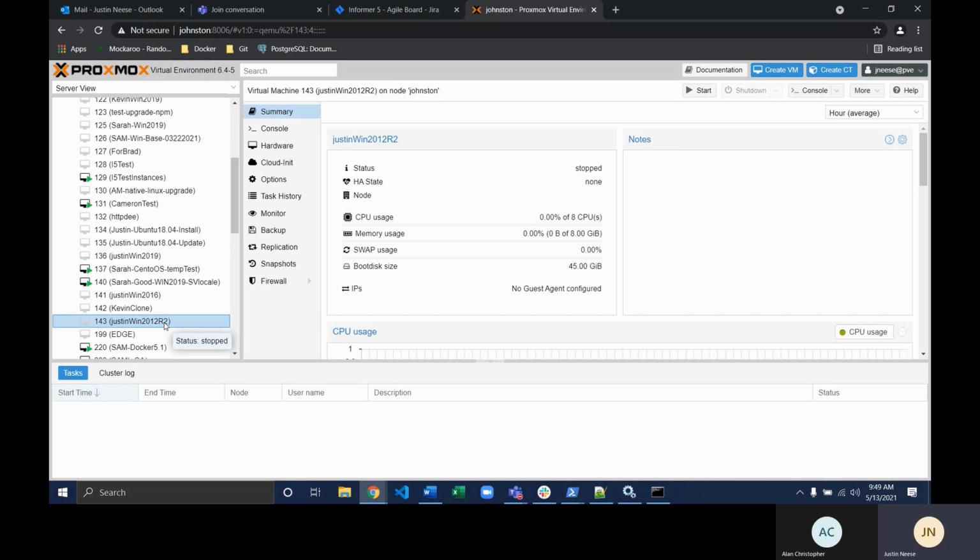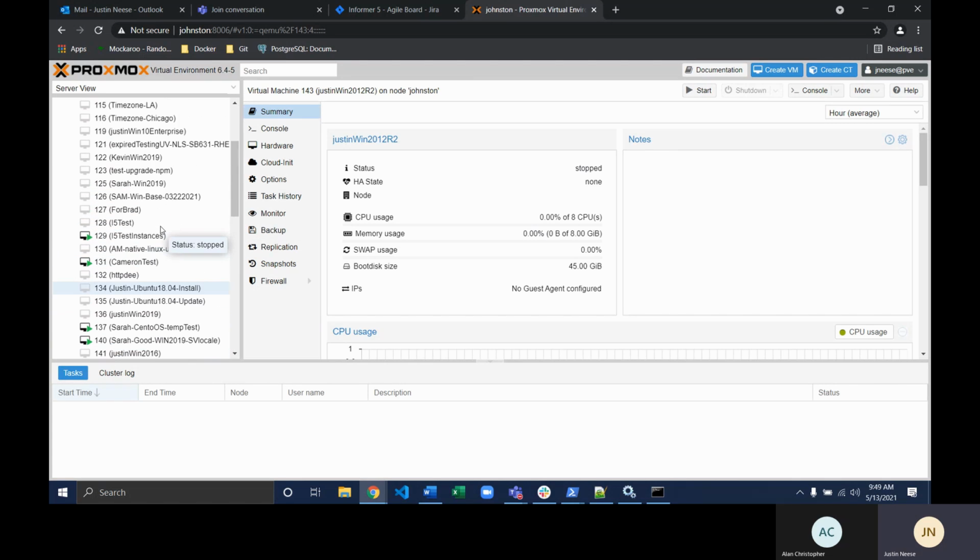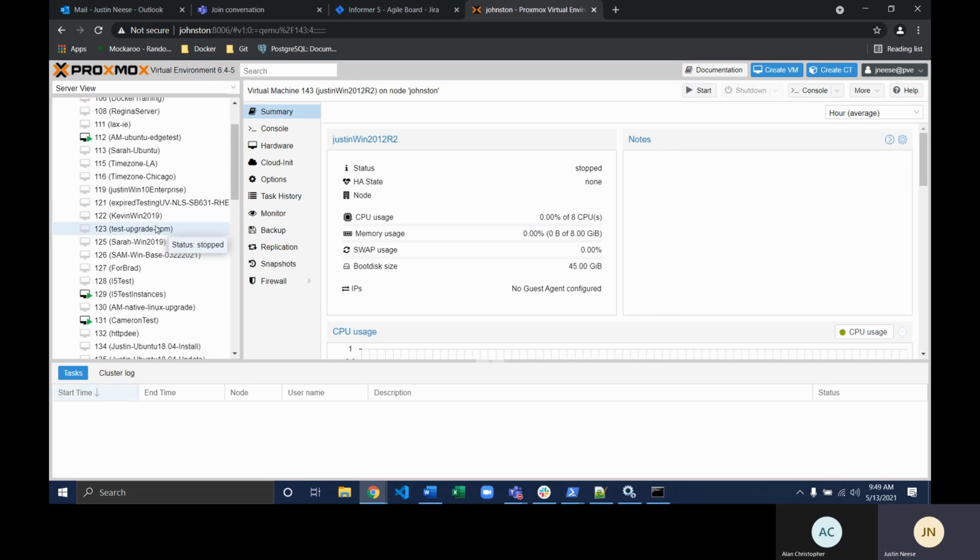But basically, it's not so much an Informer issue. It's more just getting these things to work, to update, and then actually do what I want them to. Because there are some weird hiccups with them too, where sometimes they'll actually shut down while they're trying to install Informer, and then I have to redo the whole thing from scratch. And it's a huge pain in the butt.